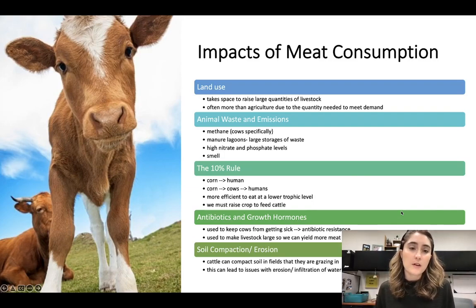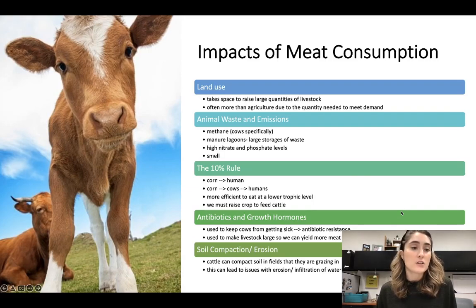Now, this is amplified by feeding cows a high grain diet versus a grass diet. But in either situation, cows naturally emit methane. But if we have very large quantities of cows, we're breeding more and more of them, and we're feeding them these high grain diets because it's cheaper for us than free grazing, then we tend to see a much higher amount of methane emissions coming from livestock raising. And methane, or CH4, is a prominent greenhouse gas that we're worried about that's contributing to the increase in global temperatures.